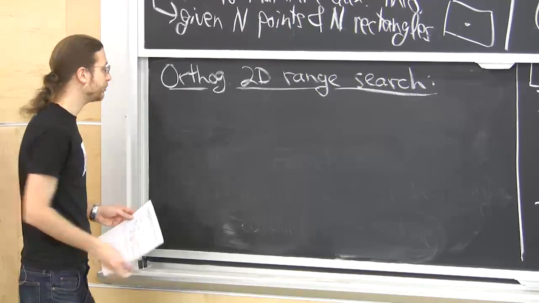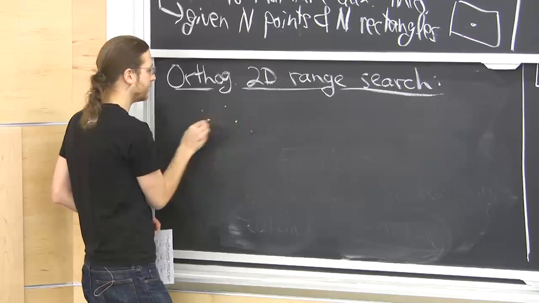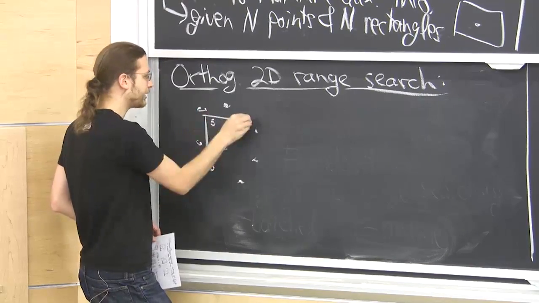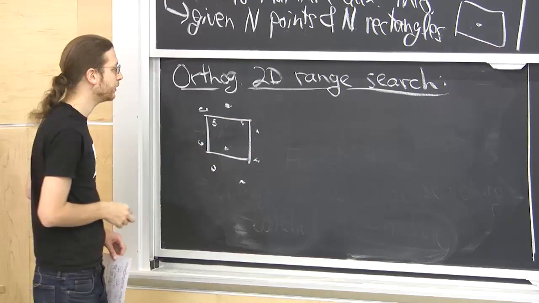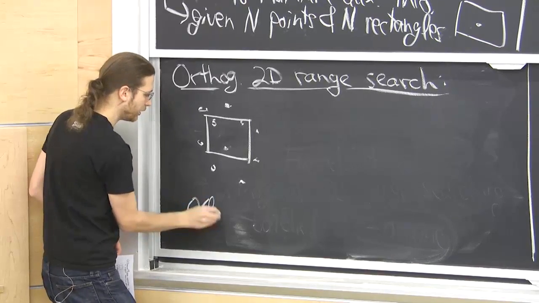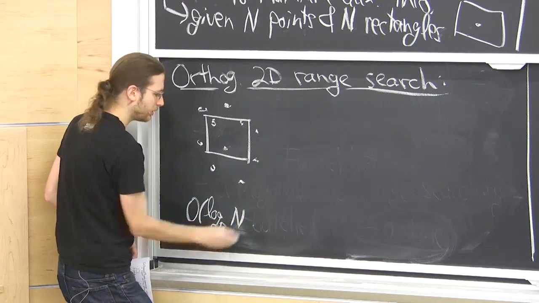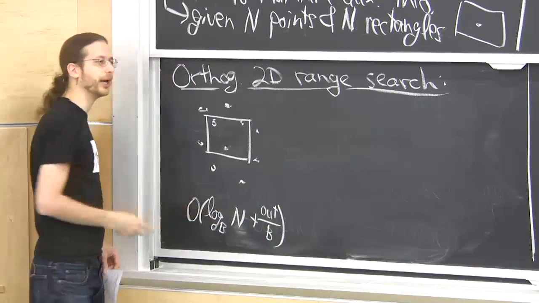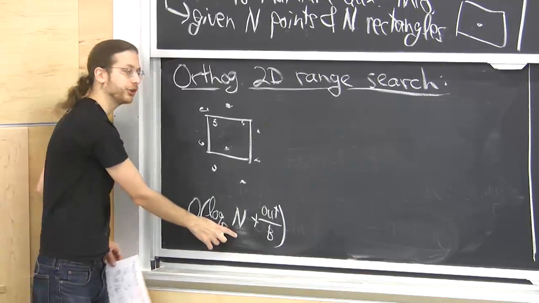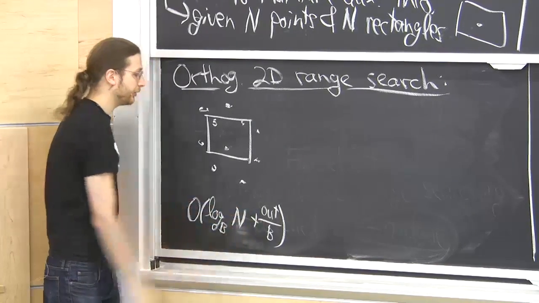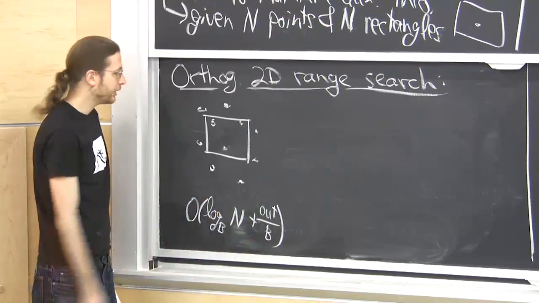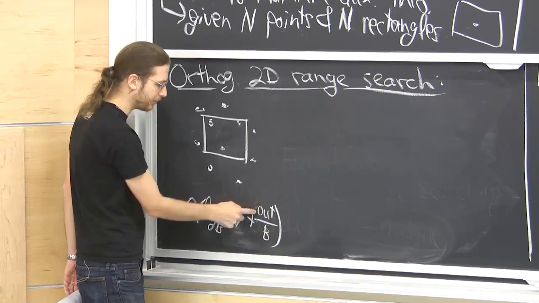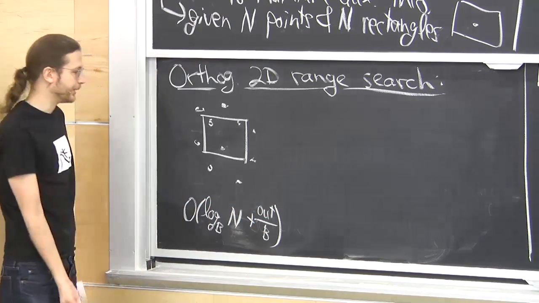In particular, regular 2D range searching is: I give you a rectangle, give me all the points in the rectangle. Our goal is to achieve log base b of n plus output size over b. That's the new optimal bound. This is how long it takes to do a regular search in one dimension. We'll probably be able to do range counting, but I won't worry about it here. We'll just think about range reporting. If there's this many points, output them all in that much over b.